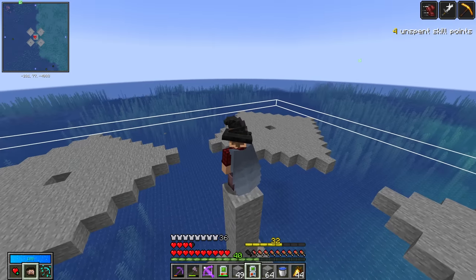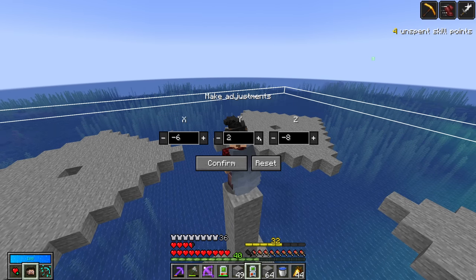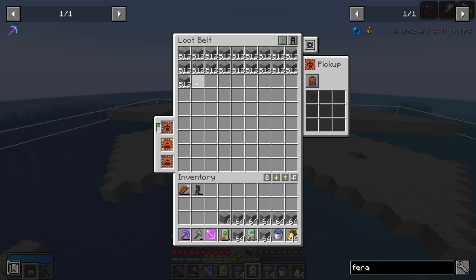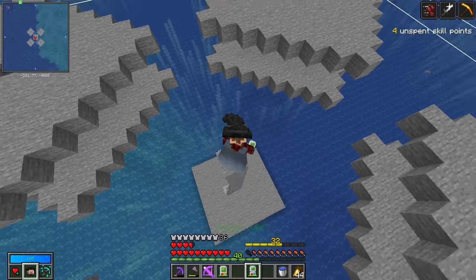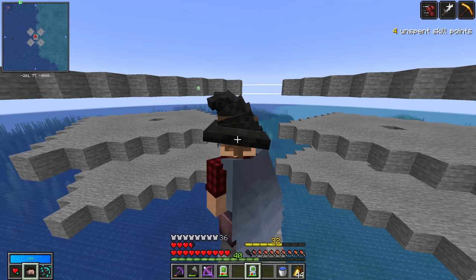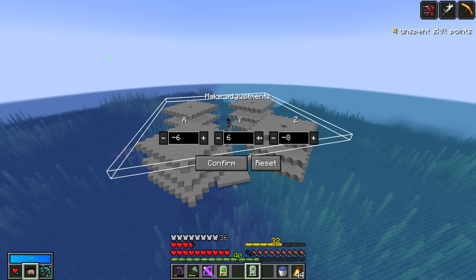Confirm. And go 1, 2 in between, and then the third layer. Oh, I don't have... Hold on. Let's put some more stone in my inventory. Okay. Open GUI. 1, 2, 3. Let's do this a little bit even fancier. Open GUI. 1, 2, 3.